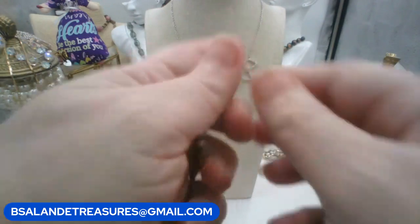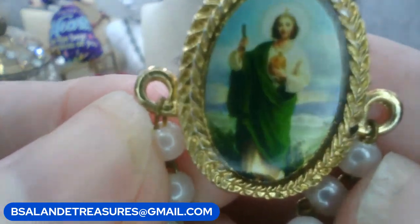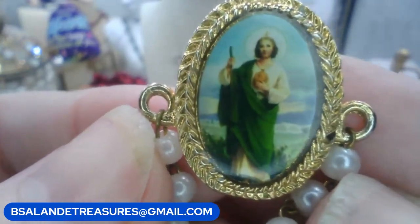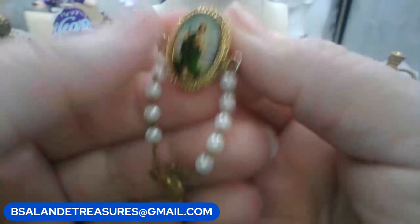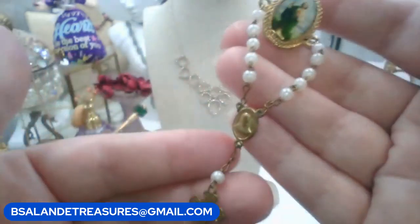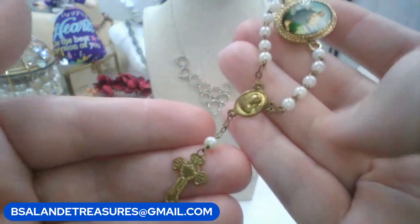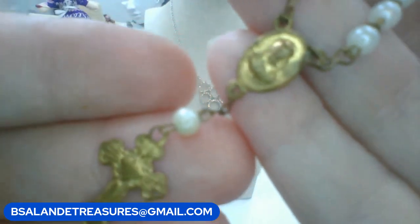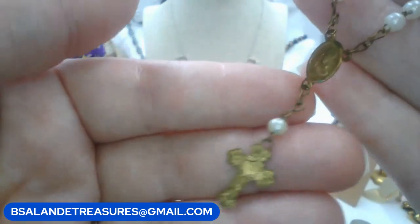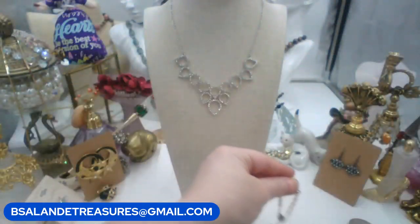I didn't get a chance to look this one up - I'm not good with all the different saints, but we have a rosary pin. I'm not sure who the saint is; people that collect religious items would know. It's like a rosary pin, keyword 'rosary pin,' and this one's a five-dollar buy it now. Really cool, I've never seen one like this. And the back has really cute faux pearls.